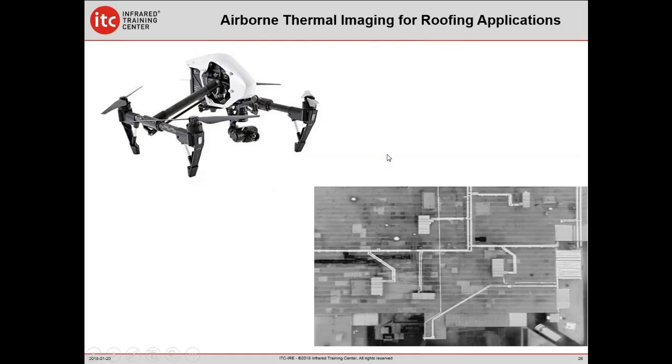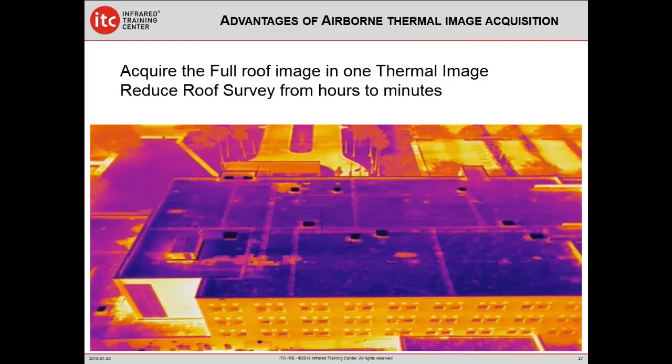And what this allows us to do is take visual and infrared images from 300, 200, 150 feet above the roof. And remember, when you do this, there's also FAA 107 regulations. If you're going to do this commercially, we strongly recommend that you read the regulations, understand the regulations, and what flight area you're in so that you're in compliance with all FAA regulations.